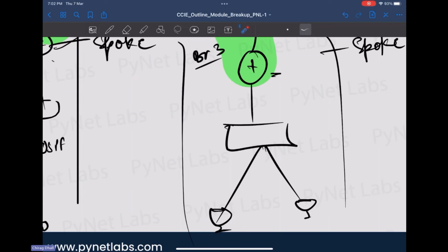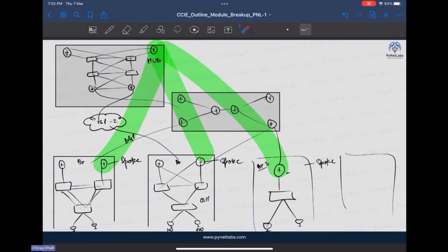Similarly, we'll be observing the working of DHCP relay configurations, how IP source guard can be enabled, how dynamic ARP inspection can be done, and what port security is, how it can be enabled, and how it can be used to make sure that only valid devices are used. Then, when my packet transmits from one branch to the other, how QoS can help make that transmission better. Such discussions can be expected in module number 2.